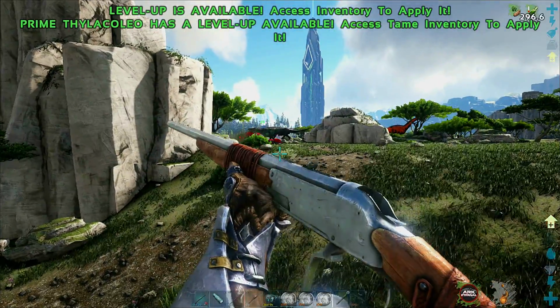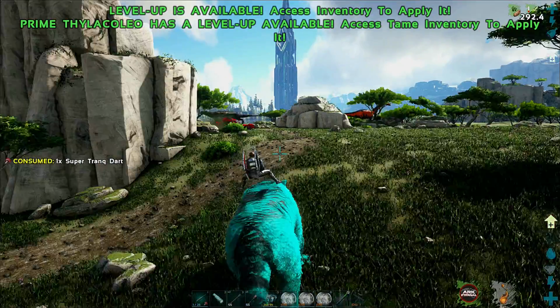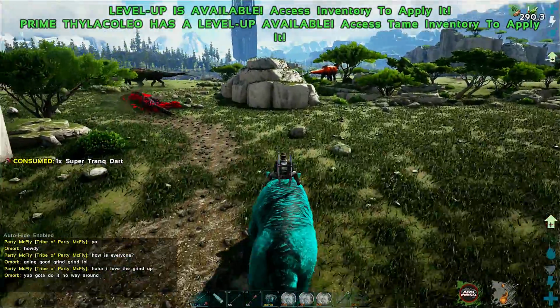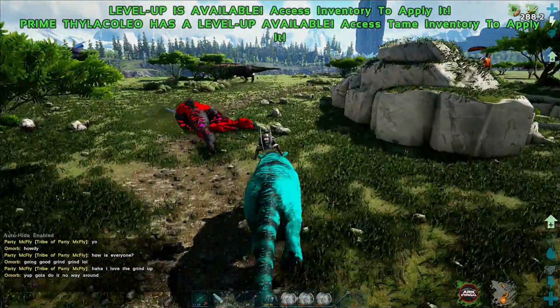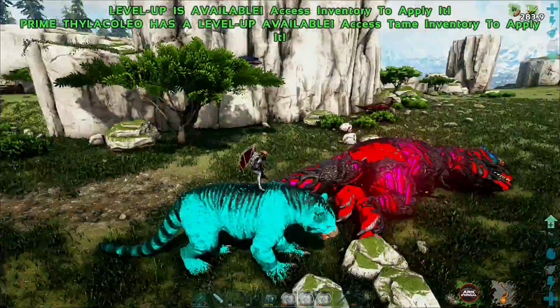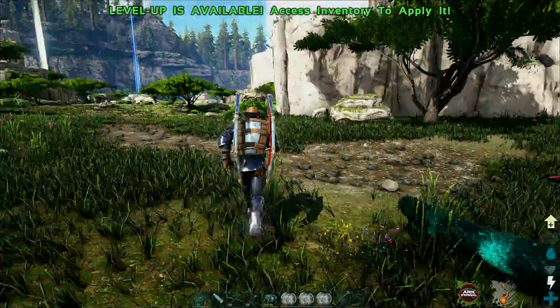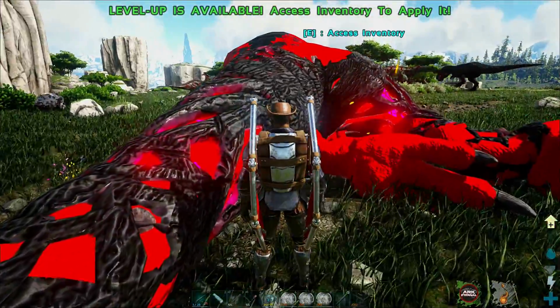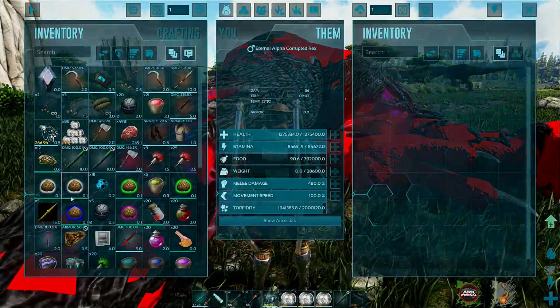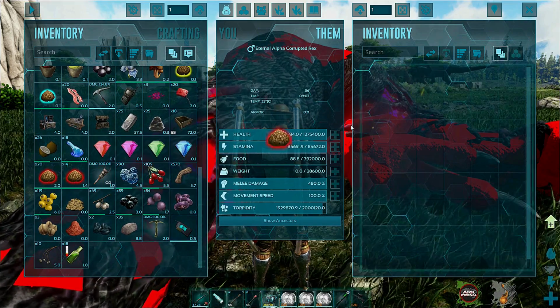Fam, did I do that? Please tell me I didn't just do that. Rah. All right, Earl. Get up and go get this dino. Damn. Come on, bro. We don't got all day.